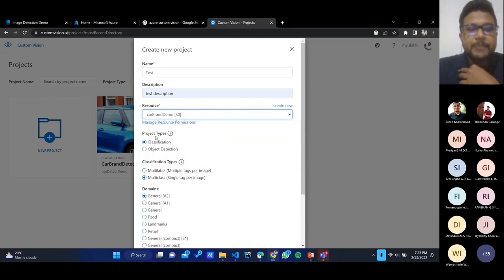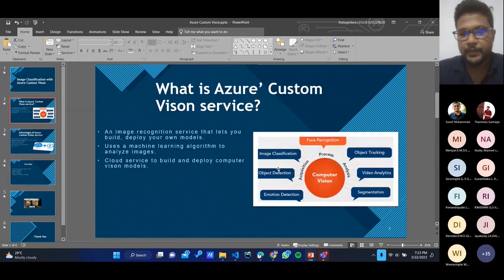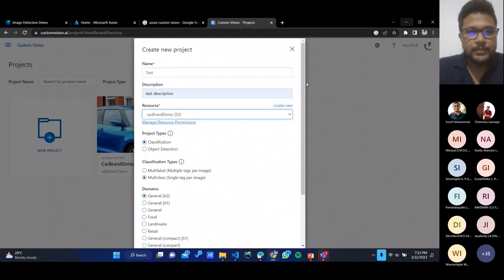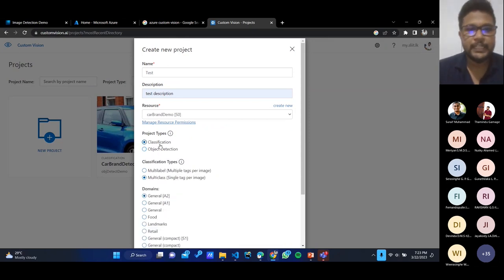Next up, we have the project types actually. This is the thing I was talking about with you in the presentation slide. Yeah, the object detection and the image classification related to the Azure Custom Vision. So in this application, we are going to go for the image classification, but at the same time, you can go with the object detection as well. I mean, there's a slight difference between these two. If you go with the classification method, we can consider the whole image as representing one object.